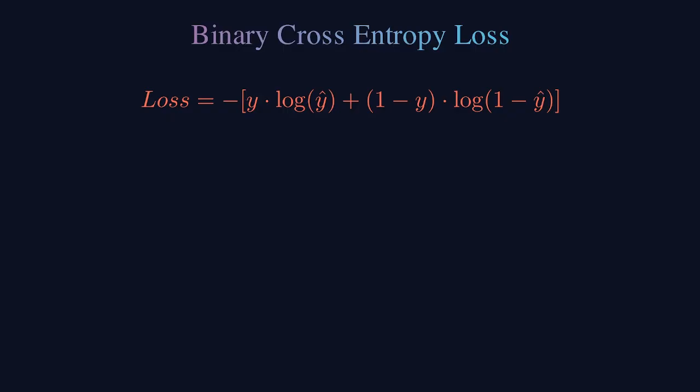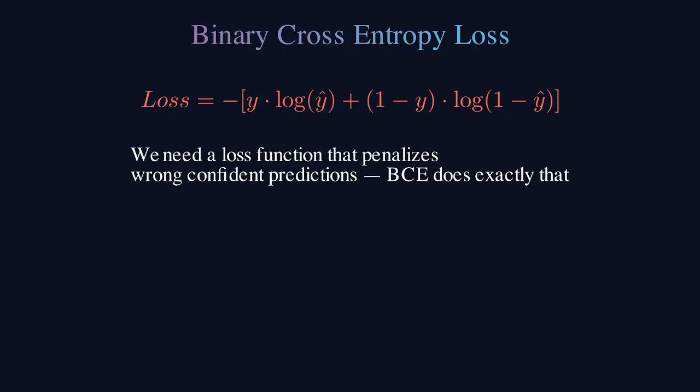So in binary cross entropy, the formula for loss function is minus of y log of predicted y plus 1 minus y log of 1 minus predicted y. Now this is the formula, just understand. In the next step we will also see how we are reaching this formula. Basically we are deriving this formula. So let's move to the next slide.